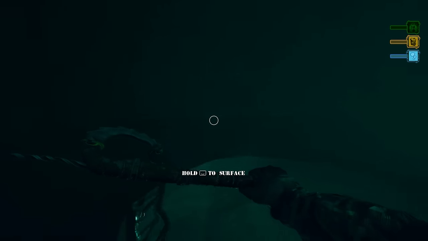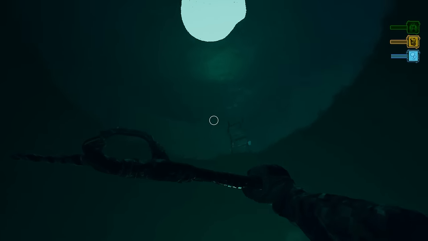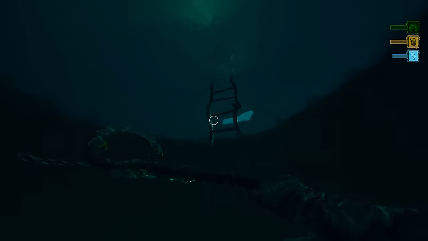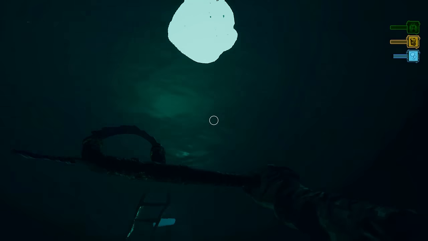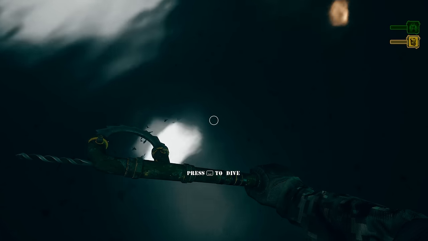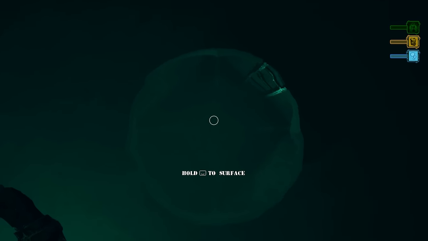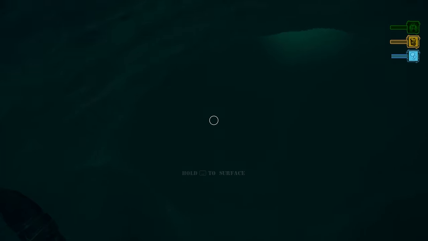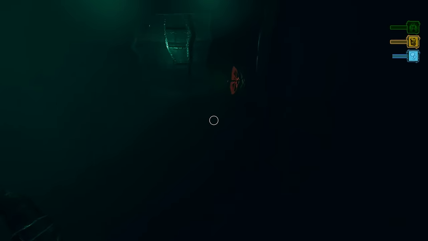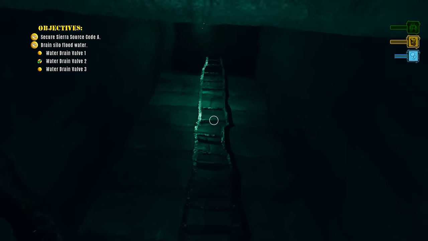Okay, we are in the water. Oh, yeah, okay, let's see. Can we put this... Oh, crap. Oh, my God. Can we put this away? Doesn't look like it. Okay. Let's get a good breath going, and then we're going to dive down. Take a little look down here, see what we can find. All right, there's a valve. Let's turn that. Can I keep going?